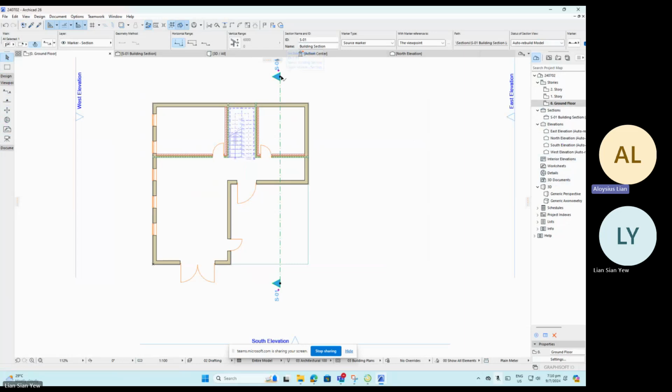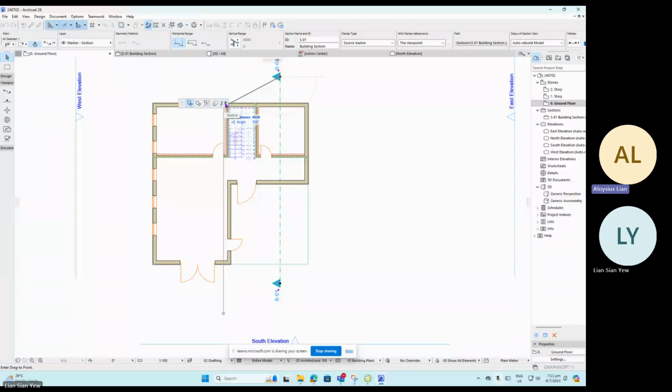So as always, through the past few lessons, for Archicad, the controls are always via the black and the magenta dots. Okay, if you were to click on them, you will notice that there could be options here where you can stretch or you can move.